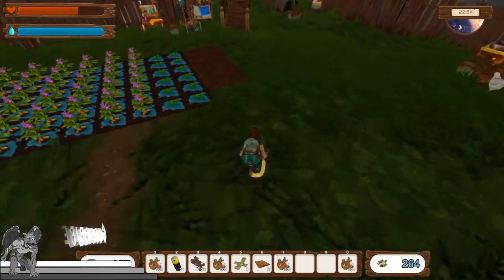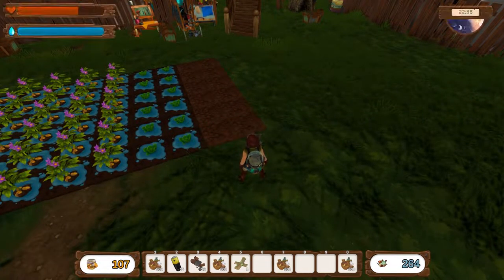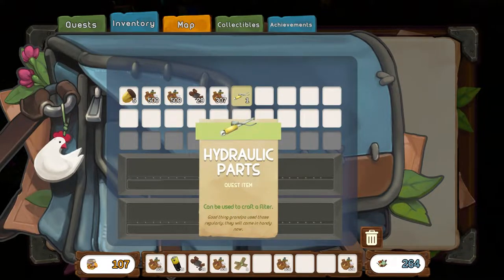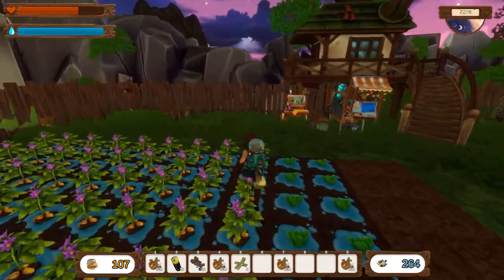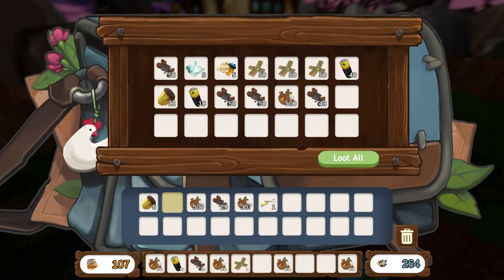Okay, let's throw down some dirt. Check our... I wonder what the hydraulic parts are. Can be used to craft a filter. All right. We know what it is now. Everybody get ready. Oh, I bet. That one. This one. That one. That one. And that one.